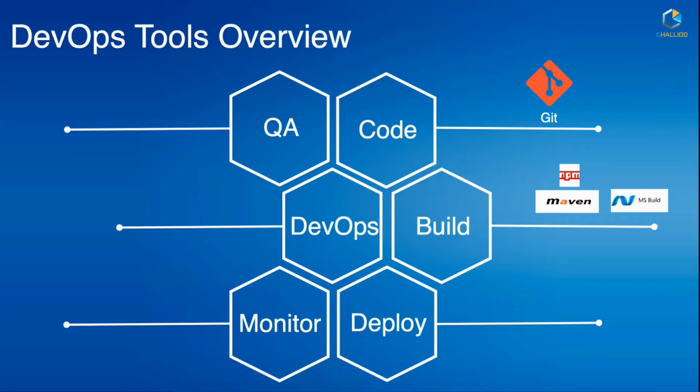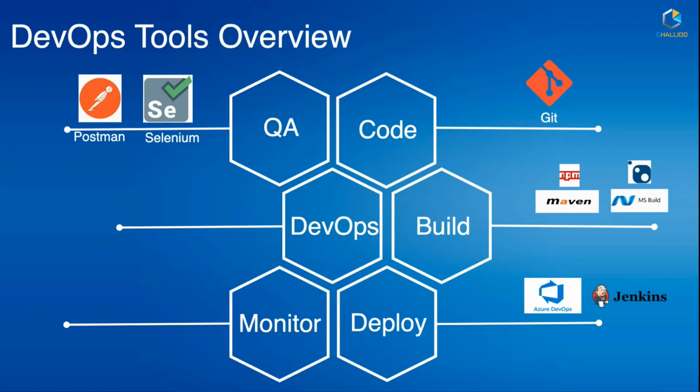So again, depending on the technology, depending on your code tech stack and all those factors. In case of coding, we generally use a source control mechanism like Git, which is either GitHub or Azure Repos or Bitbucket or any other Git-based tools, or you may have used something like TFS or SVN. If you have more experience, then you would have seen such tools, right? Source control is the starting tool or process that you decide before getting into DevOps.